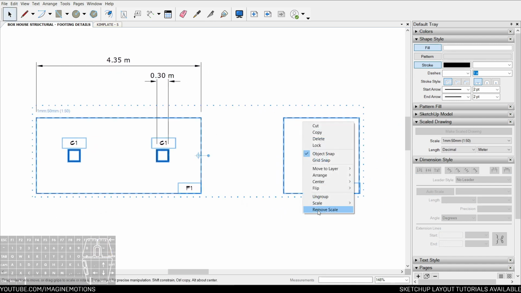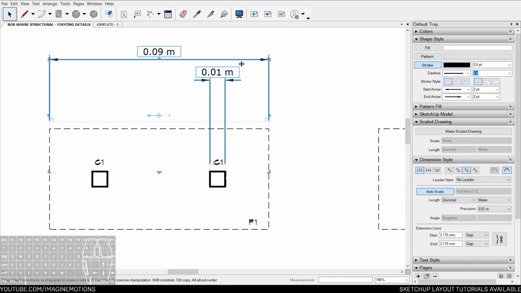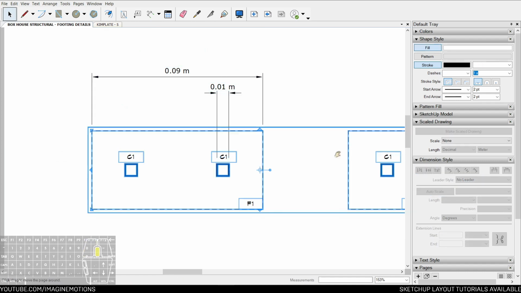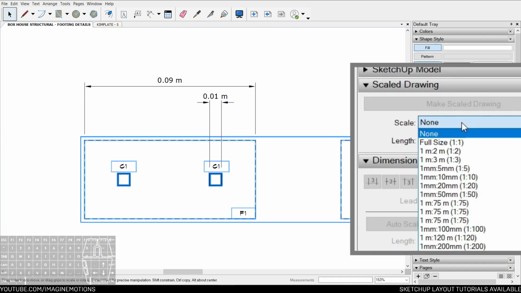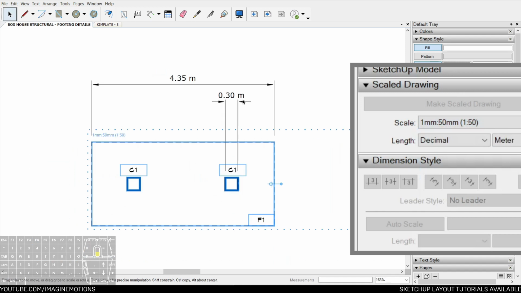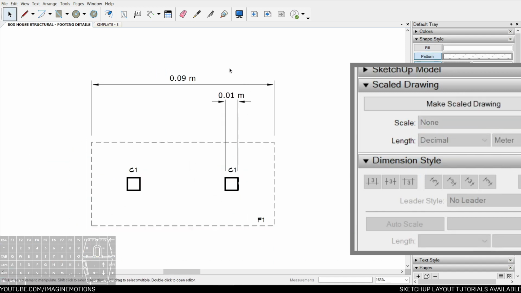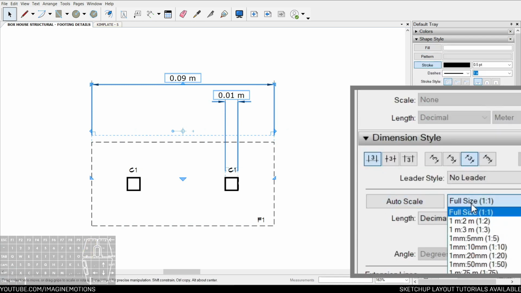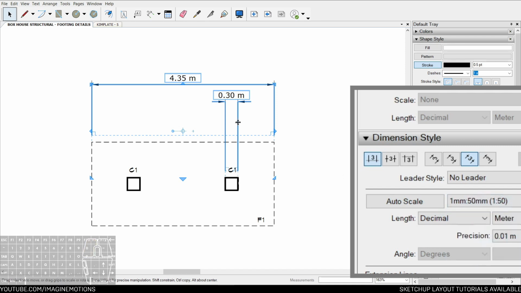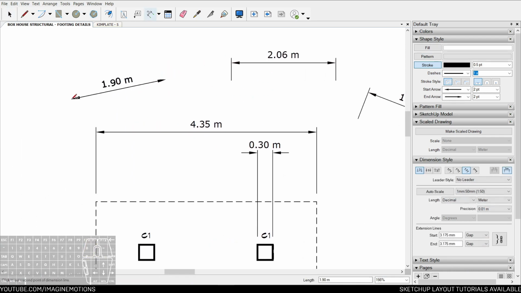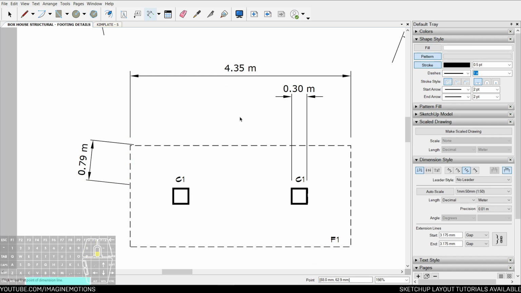If I remove the scale, our dimensions do not have anything to automatically scale. Okay? In these cases where there is no scale to the groups, you can either make a scale back. This is now 1:50. And the dimensions will have a scale. Or you can override it using the dimension style, turn off auto scale, and go 1:50. This is in cases where you want 1:50 to be throughout all the paper, regardless of the drawing. Okay?